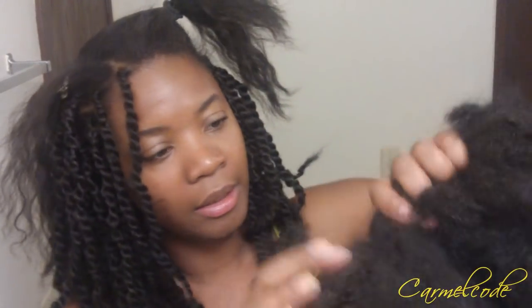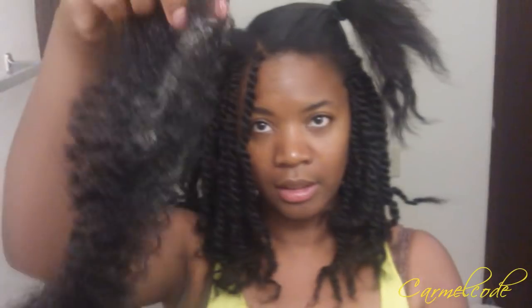There was a young lady on here — I'm going to put a link to her YouTube video — when I saw her hair I just had to have it. She used three packs of hair. I purchased three packs but realistically you could get away with two packs. Right now it's two packs in my hair. I just took this out of the packet — this is how the hair comes. There's a rubber band in between and you have to separate the hair to make sure it's all on the correct side. It comes in little sections already sectioned off for you — quite a bit of hair.